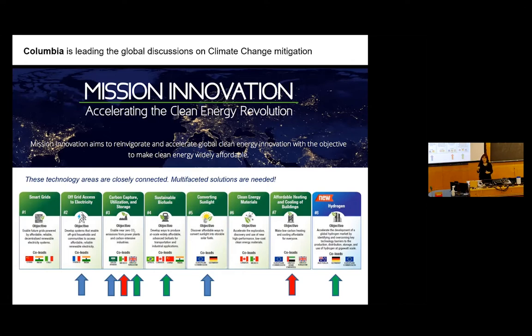In addition to that, it was a very interesting meeting at COP21 because the Mission Innovation people got together. It was a ministry of all the countries, and they said, when we talk about climate change mitigation, unfortunately, it's not going to be solved in 10 years or 20 years. Sometimes people talk about these as a bridging technology or bridge, right? But this bridge is going to be so long that it will take an entire generation and more, possibly. So remember I just told you that for a chemical process to go from concept all the way to commercialization takes about 2 decades.